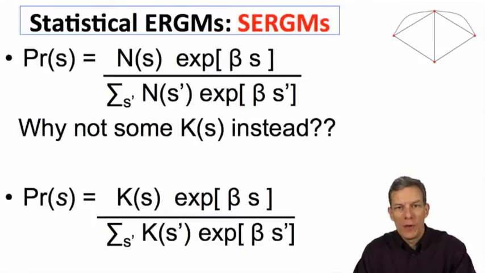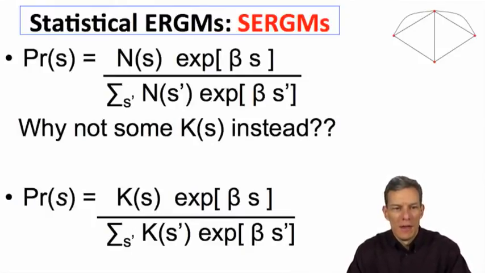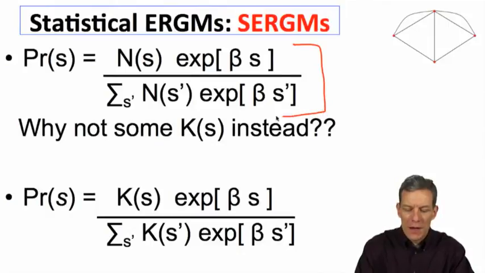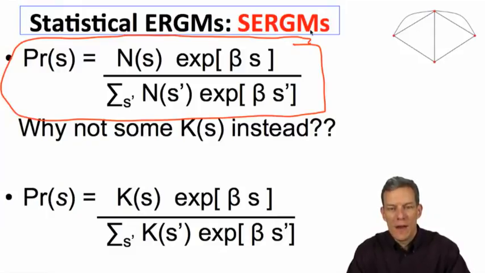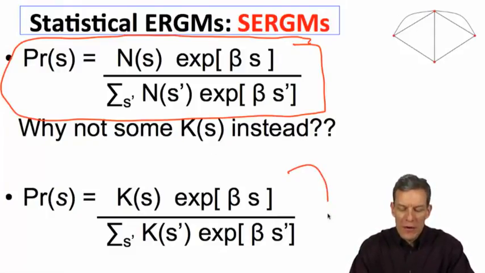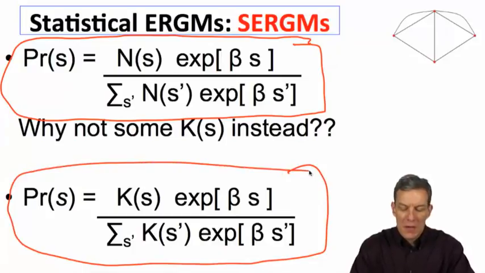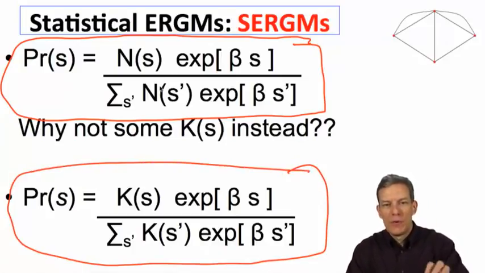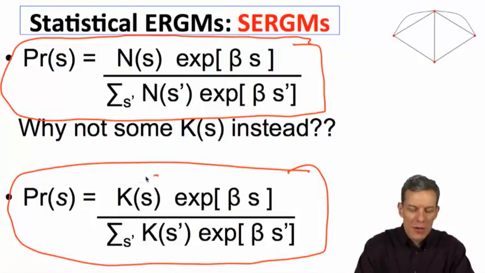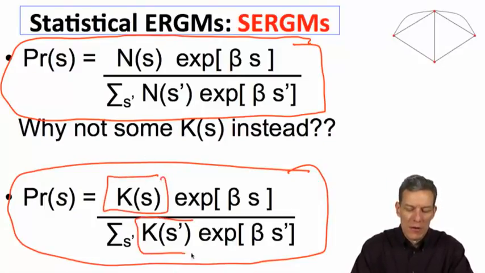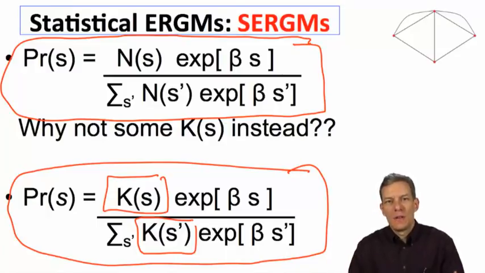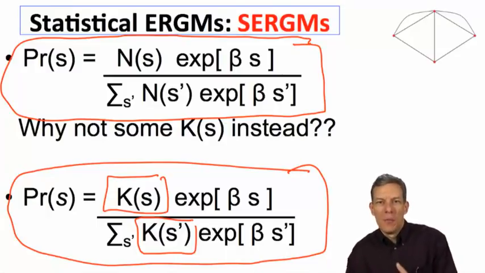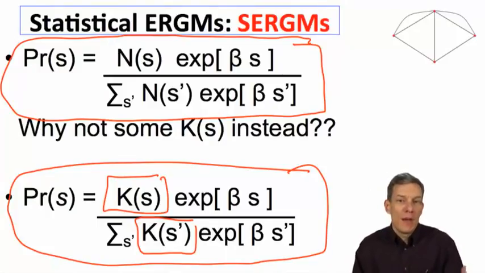Okay. Now, one other thing we can do once we've gone this way, so this came from rewriting an ERGM, an exponential random graph model. We got this representation. But once we're in this kind of family, we could envision a whole set of models. Instead of having the n be the number of particular graphs that have a certain statistic, we could imagine all kinds of different weighting functions that we could put in here. Okay? So you could weight these exponentials in different ways depending on different statistics. So nature might not be counting, it might be choosing statistics in a way that's not weighted by the number of graphs that have that statistic, but it might be weighting them in other ways.